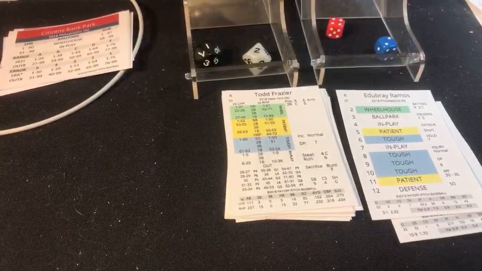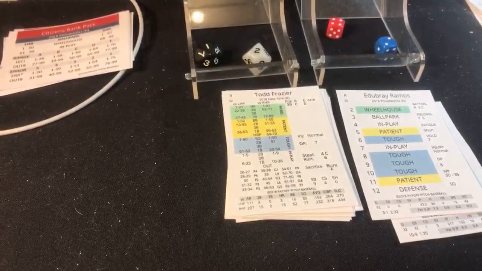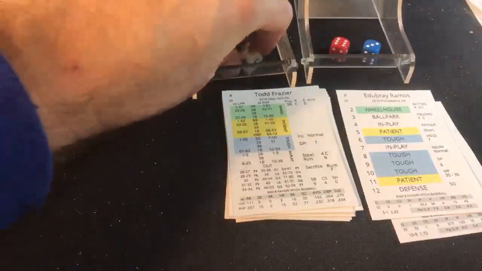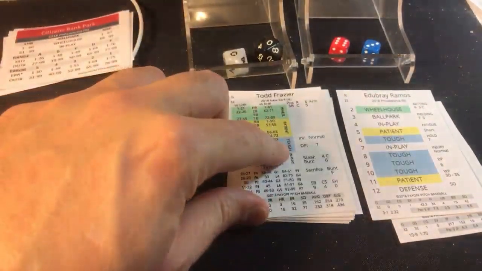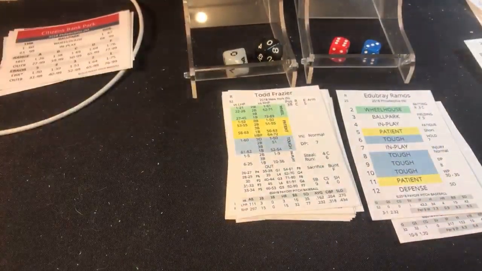The right-hander. So right-hander versus right-hander. All right, let's see what happens. And that's going to be a 9. That's tough. I'm going to look under tough. Rare play. Going to pull a card for a 3 with nobody on base. Rare play, nobody on base.